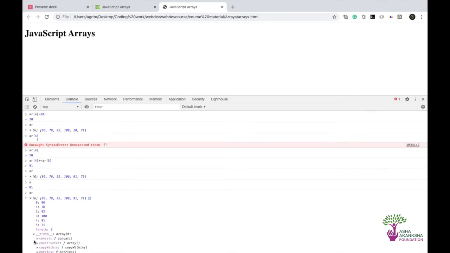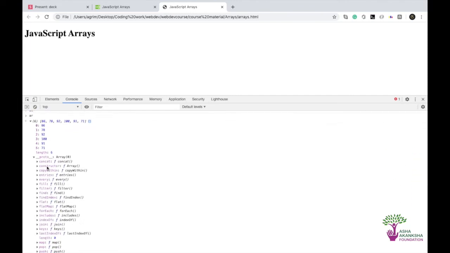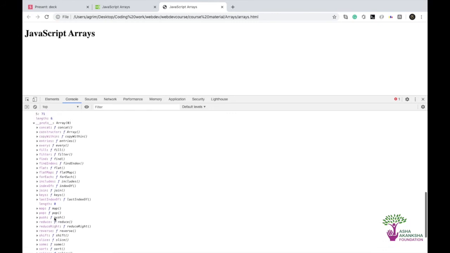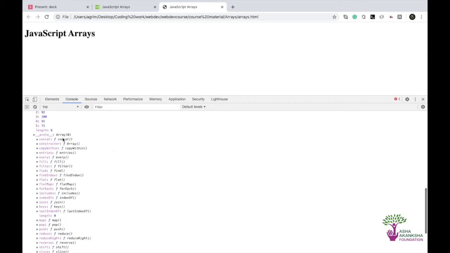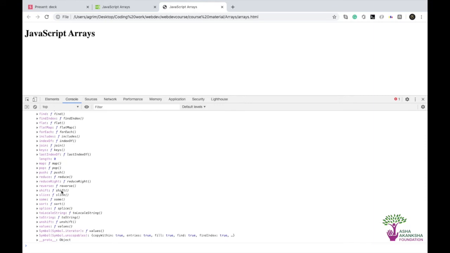And if I open this proto, don't worry what that is. I have a lot of things here, and this f in front of each of them, and then this name and these parentheses actually means that they are functions. So we have a lot of inbuilt functions when we actually make an array, right?